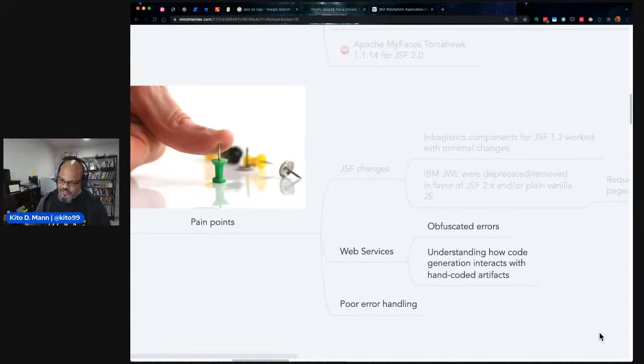Another thing which I'm sure many of you have run into is poor error handling. This is a very common thing in code bases, especially one that was written a long time ago and has just been running in production, because they may not have even encountered the same errors that you're encountering. So we had a lot of trouble finding the root causes of some of the errors that were popping up that probably no one had really seen before. So that was fun stuff.